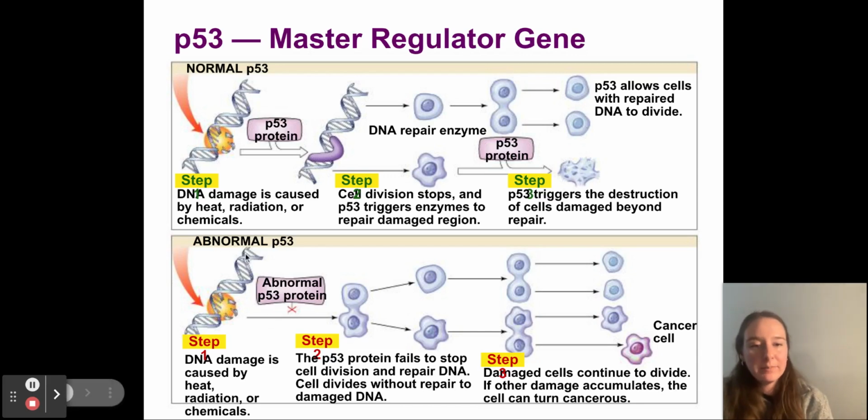But let's say we don't have p53, or it's not working properly. So if our DNA is damaged and we don't have working p53, nothing can bind to the DNA to say, hey, stop dividing. And so this piece of DNA will move into S phase and make a copy of itself, a sister chromatid. And when that happens, there's nothing to repair the DNA, and nothing to tell the cell to stop. The cell is supposed to move into normal cell division, but if the DNA is damaged too much, then it will keep dividing and dividing and dividing. And if there are more mutations, eventually it can turn into a cancerous cell. So not all of the cells will be cancer cells, only if there are more mutations later on.